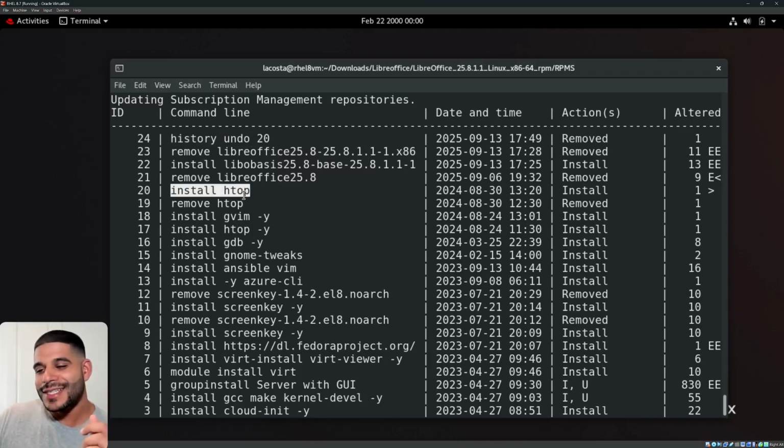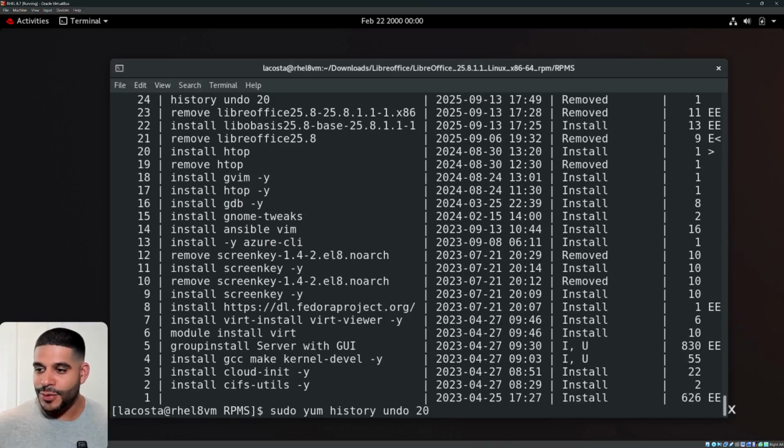Now I'm curious, let's do undo number 24 and let's see what we get there. So run the same command as before, sudo yum history undo, and let's undo number 24, and 24 is history undo of 20. So essentially it's like I'm saying, hey, you know what, go ahead and install HTOP again. Kind of funny when you think about it.